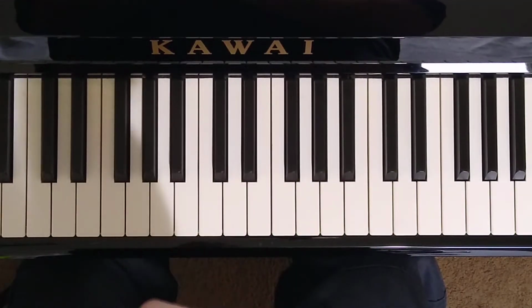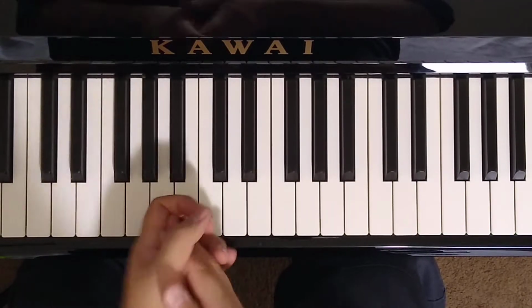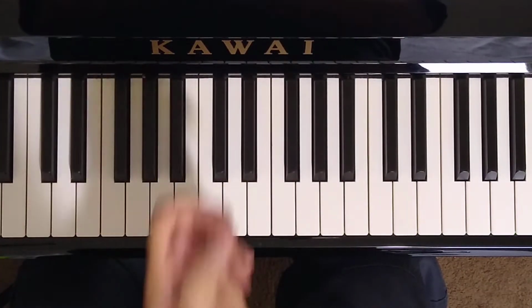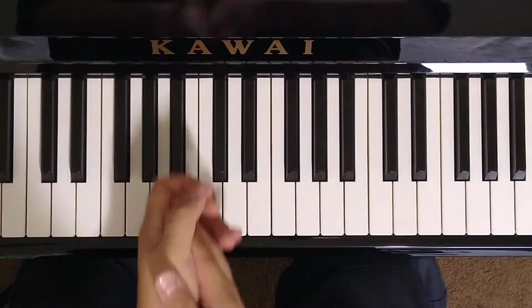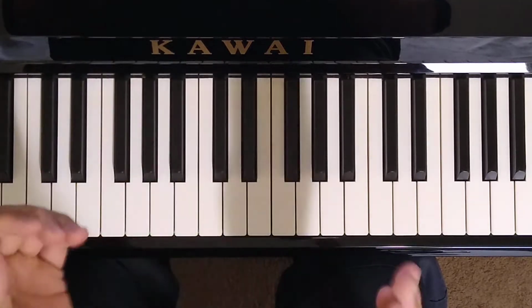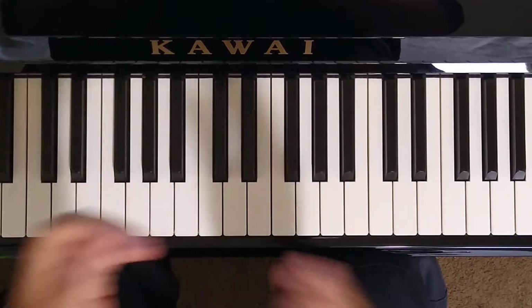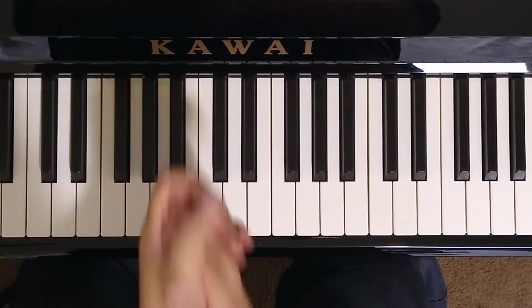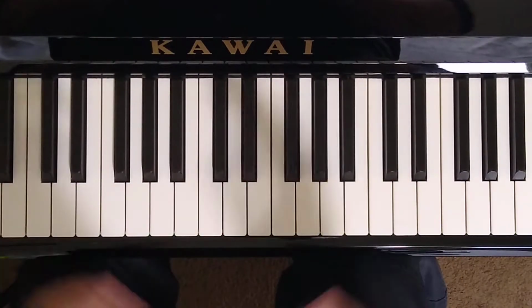1, 2, 3, 4. Going on to the next page. Whole note. And release.